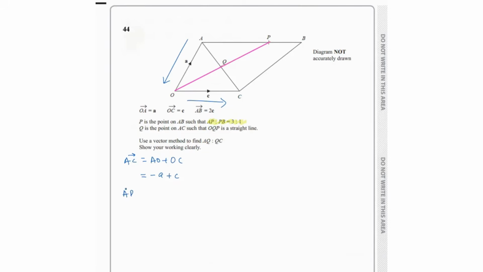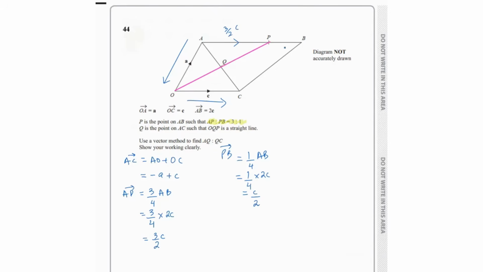So AP is going to be 3/4 of AB because we're going to create a fraction using the ratio. Numerator is going to be the number assigned to that thing, and denominator is the sum of values in the ratio. So 3/4. So that's 3/4 times 2C because AB is 2C. So that's going to be 3/2 times C. Then PB again would be 1/4 of AB. So that's 1/4 times 2C. That's C over 2. That's PB.